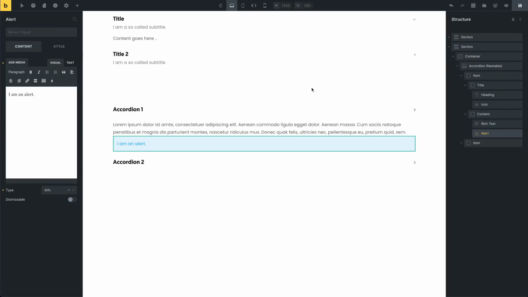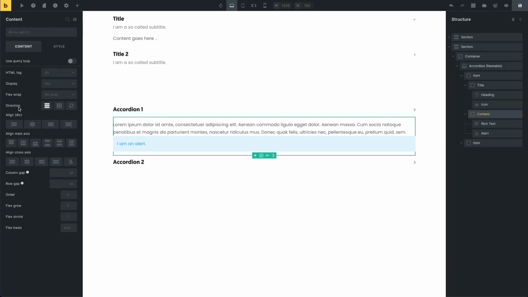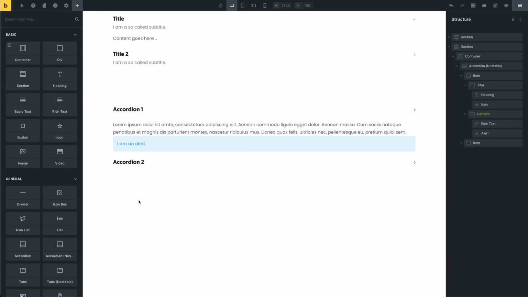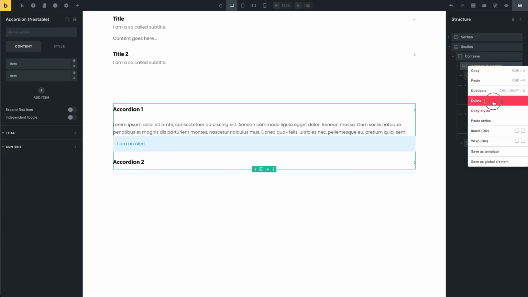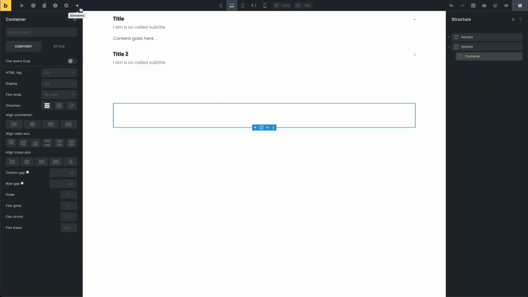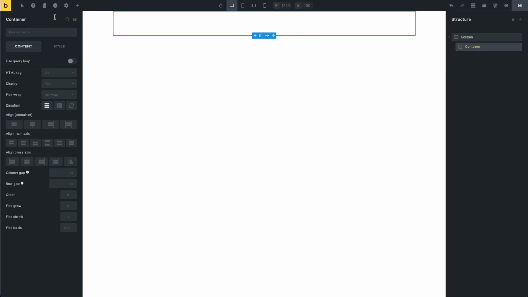This is not inside of, normally you would just put this into a container. You can now put this inside of this nestable element because you have access to every element inside of it. And then you can just create it and customize this in any way you want, really. This is the accordion nestable. Okay, let's just remove it. Maybe let me show you. Let me actually remove this one as well.